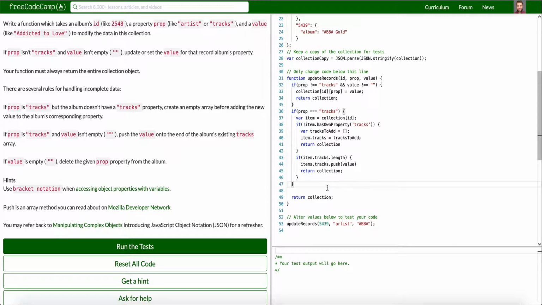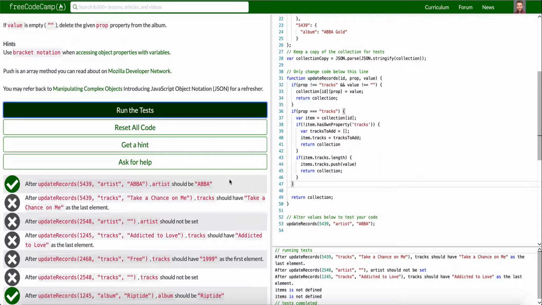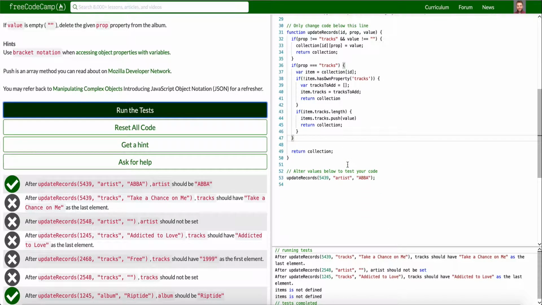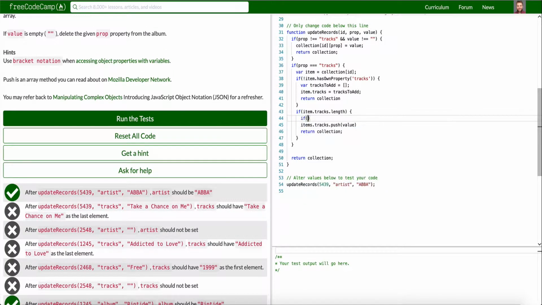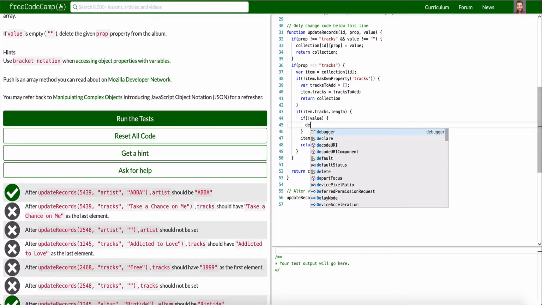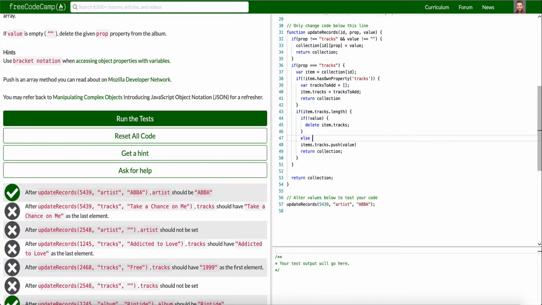And then finally what we can do is say if value is empty, delete the given property. Let me just run a few of these to see where we're at. All right, tracks should not be set. We'll say if not value, delete tracks, else.